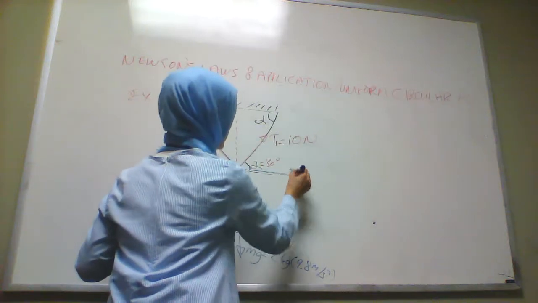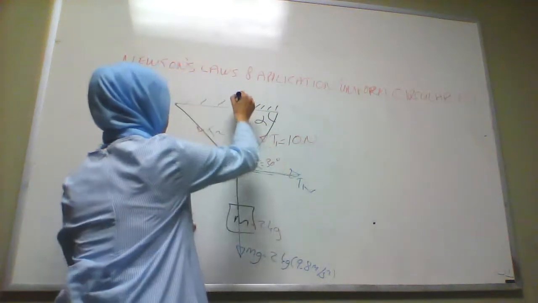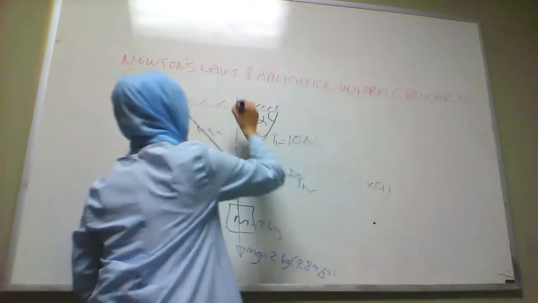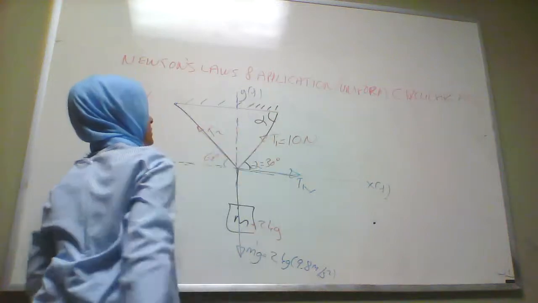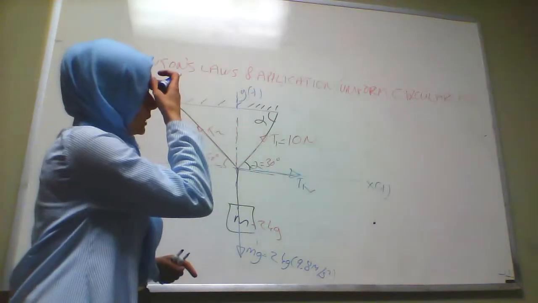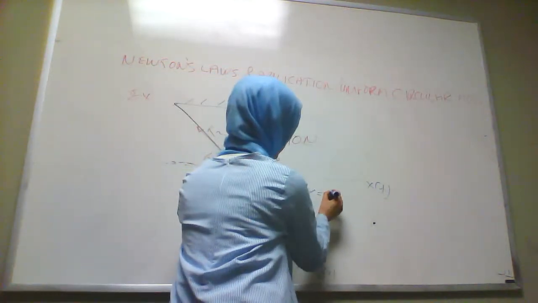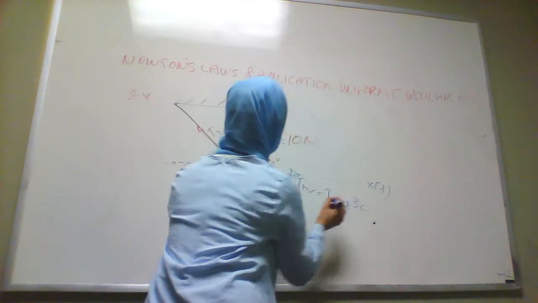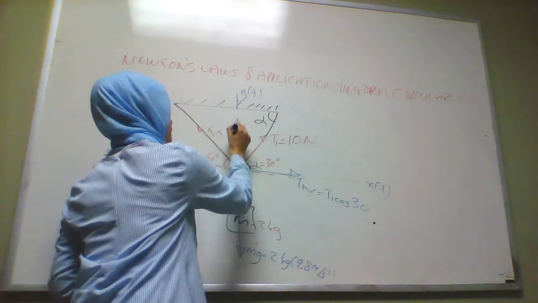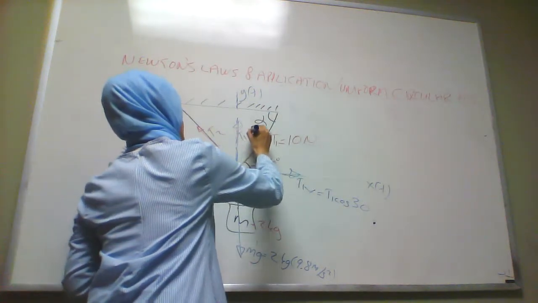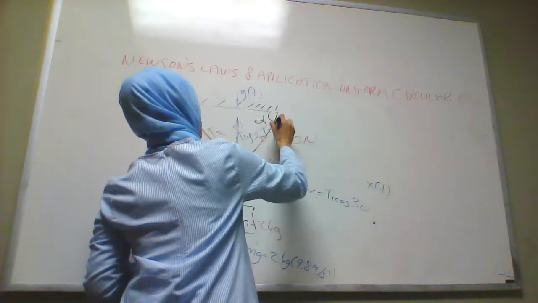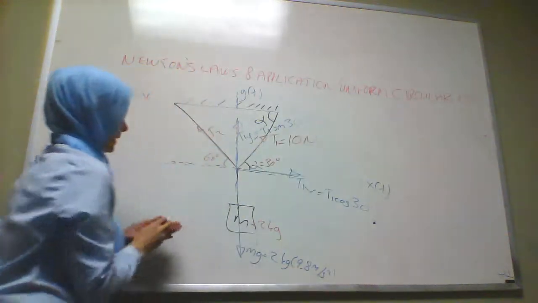We will have T1x to the right. Again, I'm setting my coordinate system with this as x, taking this to be plus, and y taking the upward direction to be plus. It is a matter of choice again, but this works well in equilibrium questions. So we will have T1x is equal to T1 cosine 30 here. We know the angle is horizontal. We know T1y is in the upward direction. If we know T1, we can find both. So T1y is equal to T1 times sine 30.